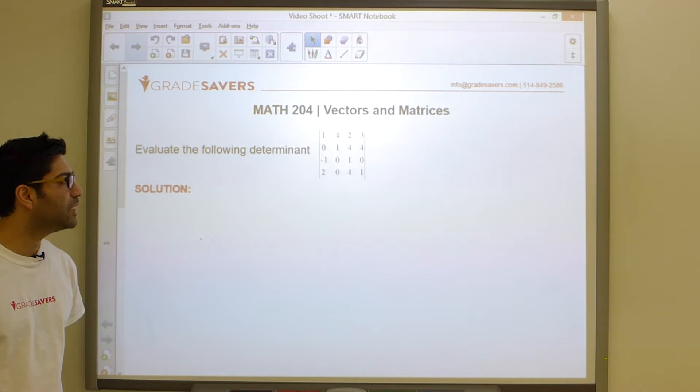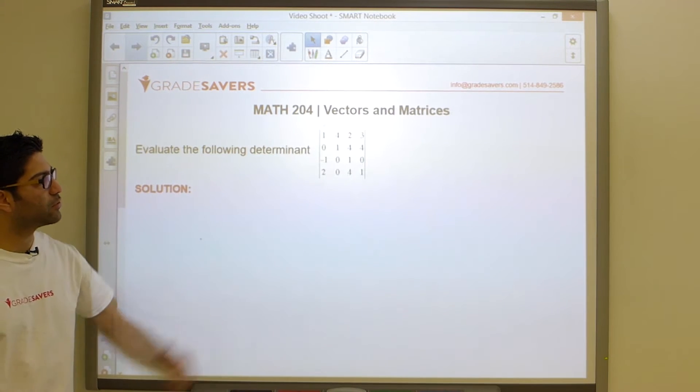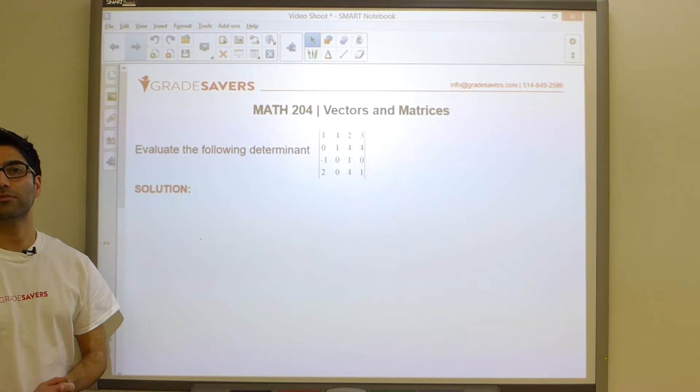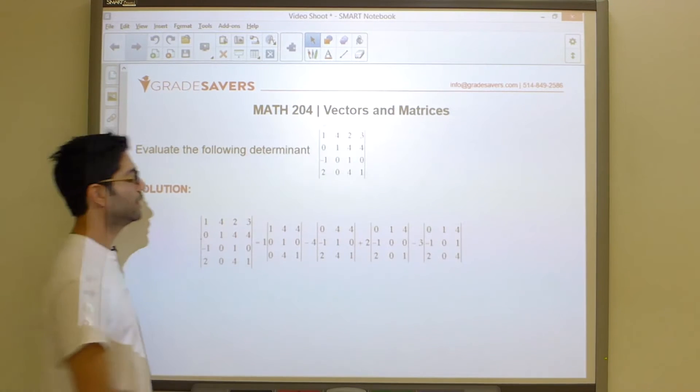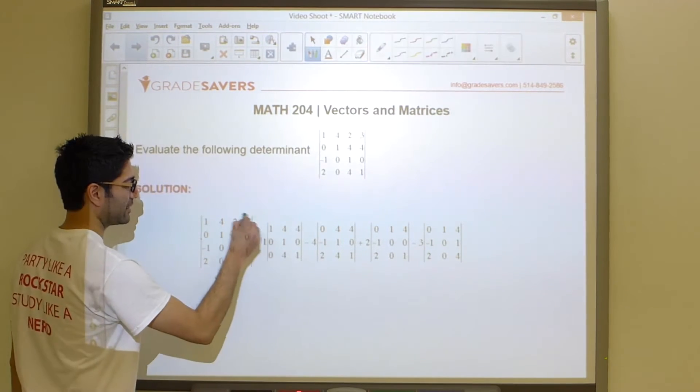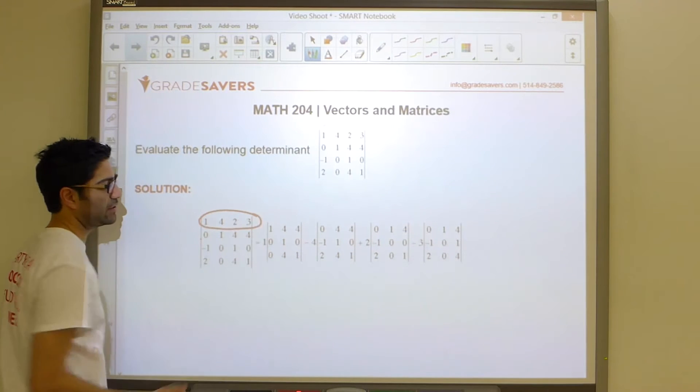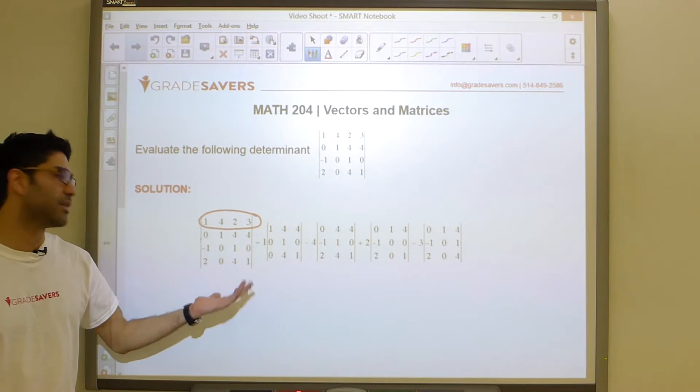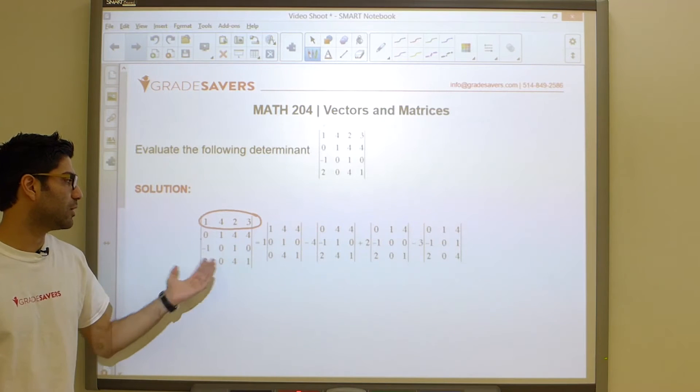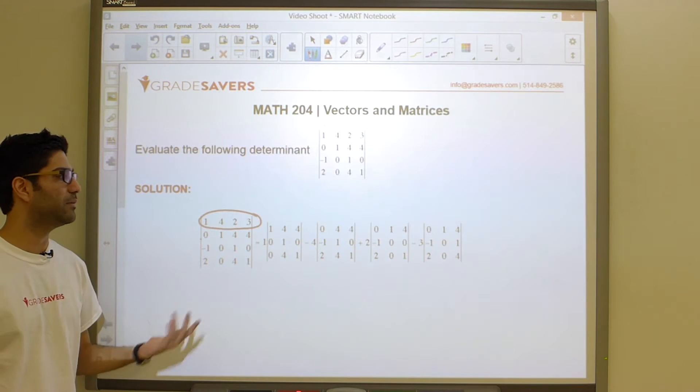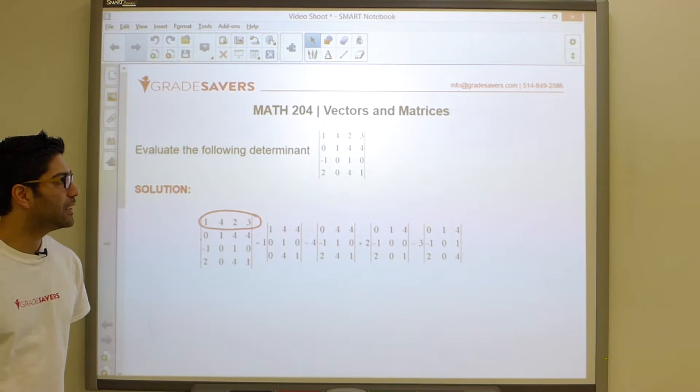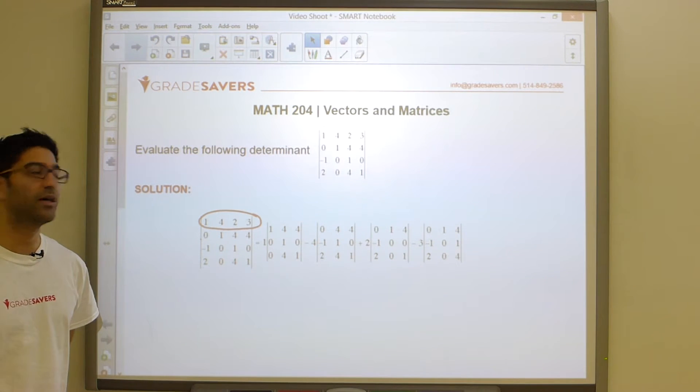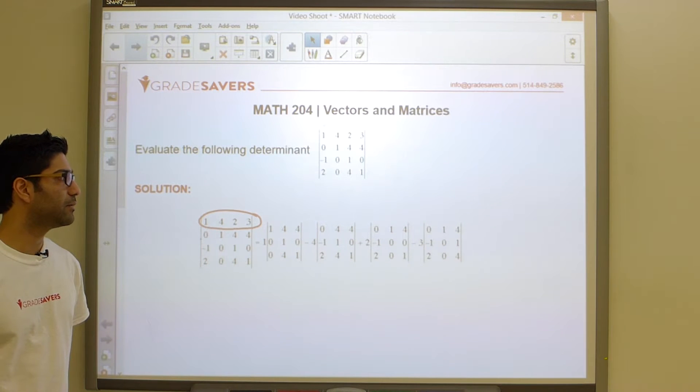The most common one being expanding this over either any row or any column. In this instance, one way of doing it is simply going to be to expand this over this first column. This is not a very intelligent way of doing this. If you've done this method before, you want to take any row or column that at least contains the maximum number of zeros. This being said though, it turns out that we're going to learn yet another way of solving this type of problem.